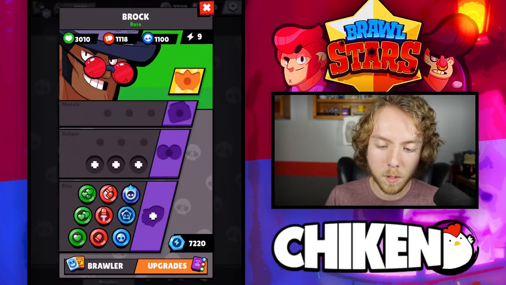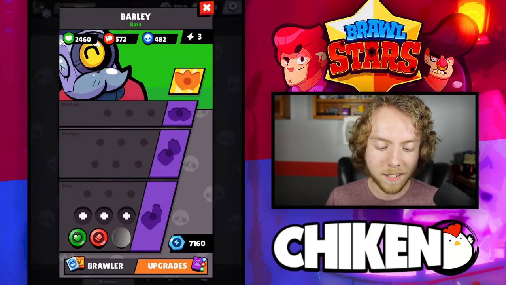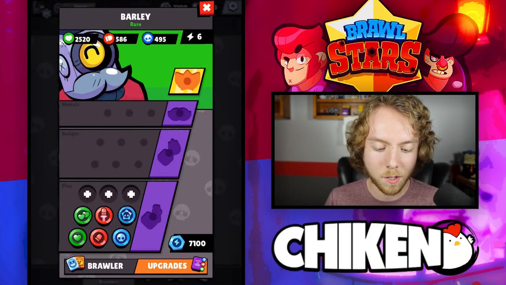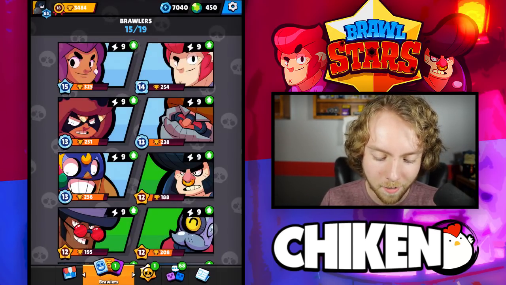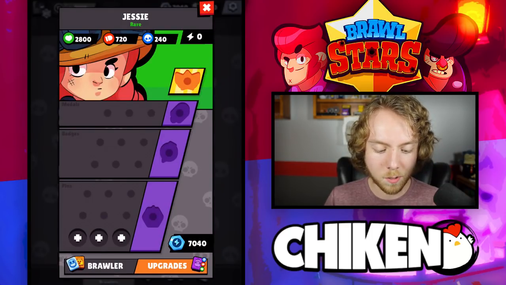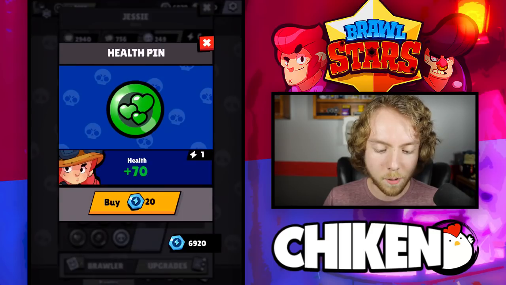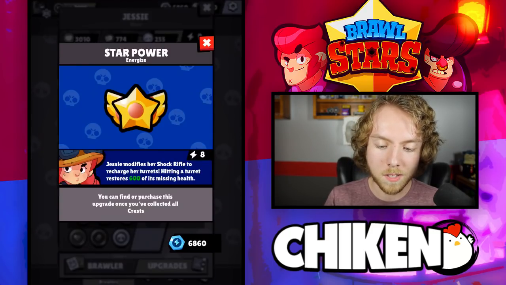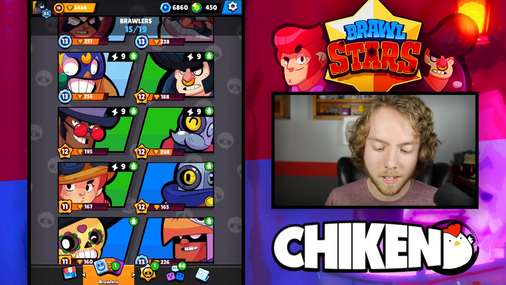I have to say, I really, really love the way that they're doing balancing now. Instead of just making everything underpowered, they're making everything overpowered. At least that's the inkling that I have as to how they're balancing, because they've added in all of these awesome new star powers. So I'm excited to see where the metagame goes from here.